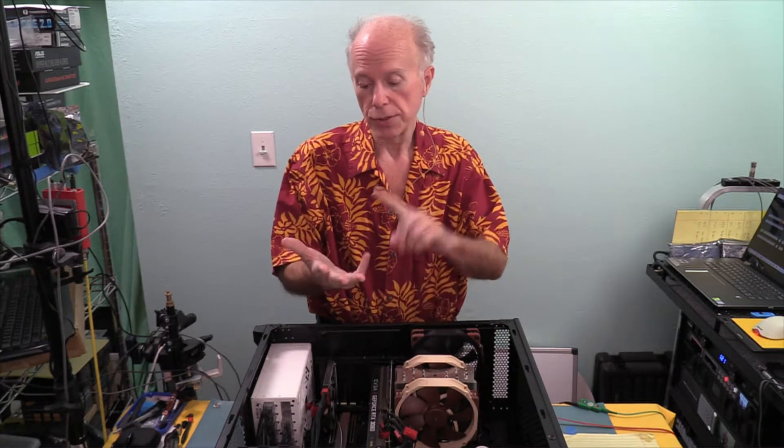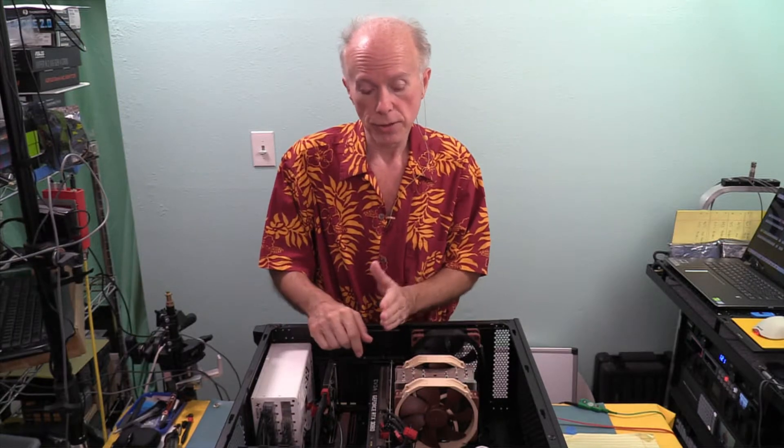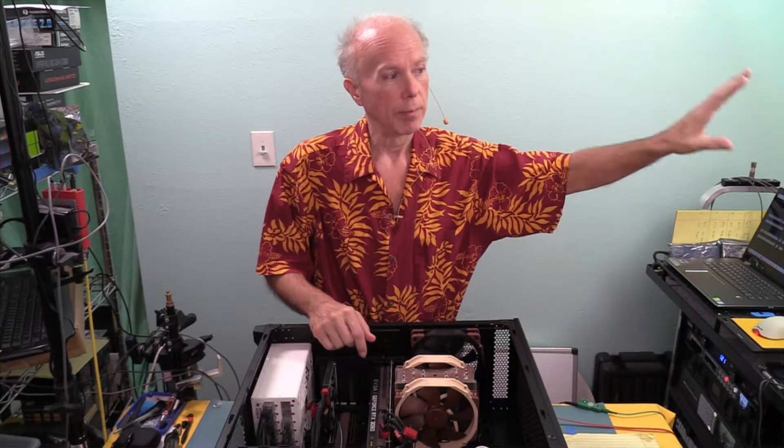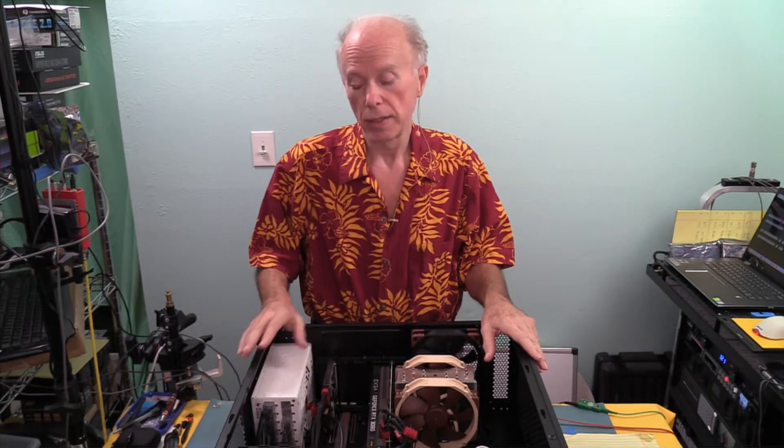Even though that says 'RAID card,' what it actually means — this is ASUS — is the hyper card, the quad card. ASUS, MSI, Azurac, Gigabyte — all require motherboard bifurcation, and that's what this is. When we talk about RAID, that's a two-step process: one is bifurcation, which is what this is; the second step is RAID itself. For those asking: yes, you can have the drives as two separate drives — that's a separate step in the BIOS.